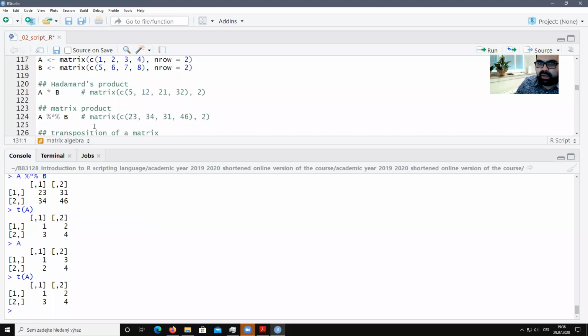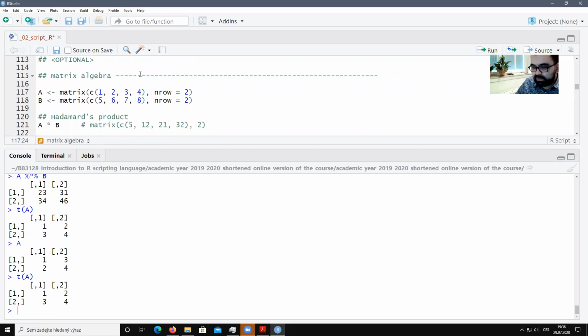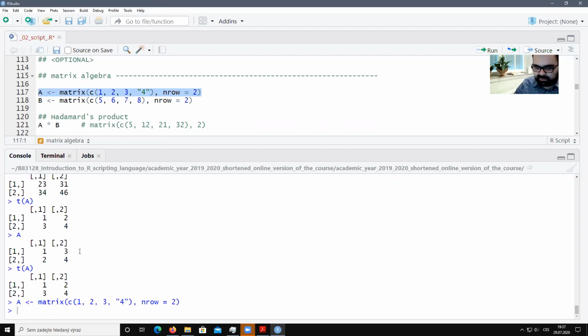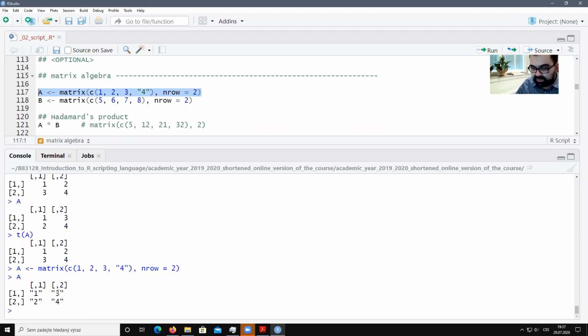So this limitation, let me just make a quick experiment here. I'm going to change this number 4 to a character, by keeping the rest the same. What will we get? You know that 1, 2, and 3 are numerical values, but the 4 is a character now. What will be the result? Now we can see, and this is what I told you in the previous lecture, that all the values are automatically coerced to such a data type which leads to less information loss.